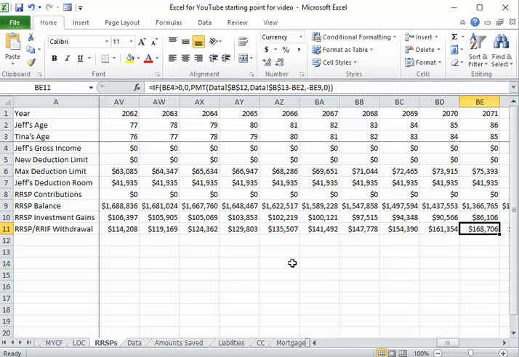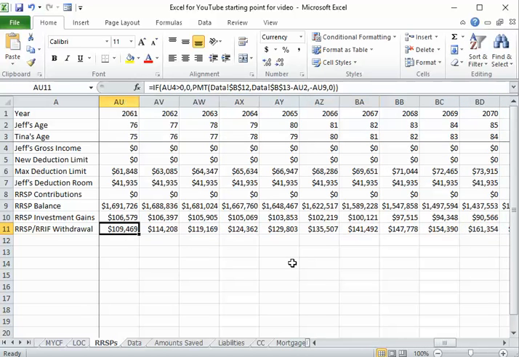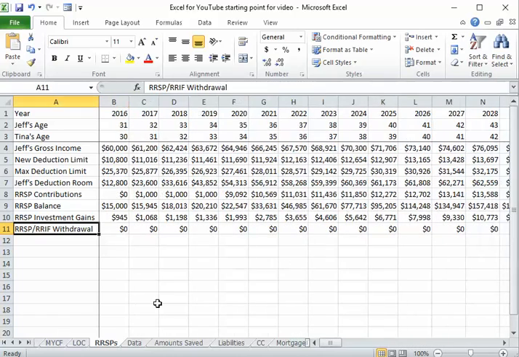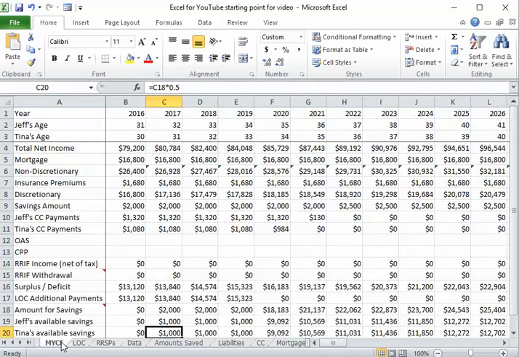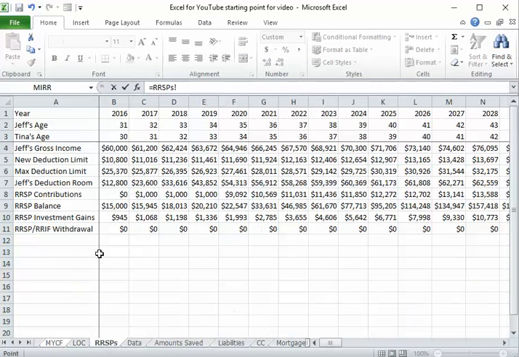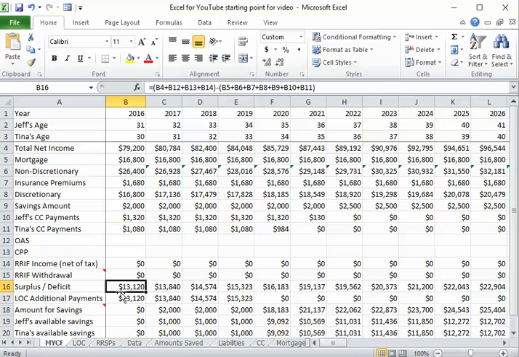Now we're not quite done yet. That's the most important part and generally the most challenging part. We're now going to go back to the multi-year cash flow, and we're going to represent this here. So we want to say now, and I have an old formula in here, don't worry about that right now. We know then the amount that he's going to take out from the RRSP, we have that calculated over here. We can just run that equal to that number. And we can copy that all the way across.